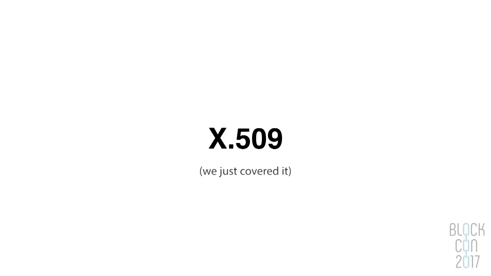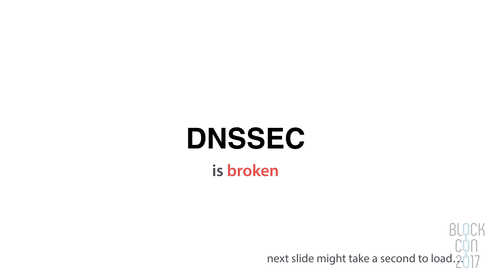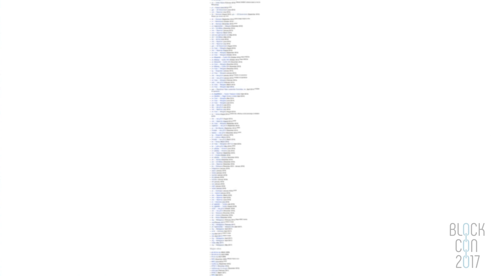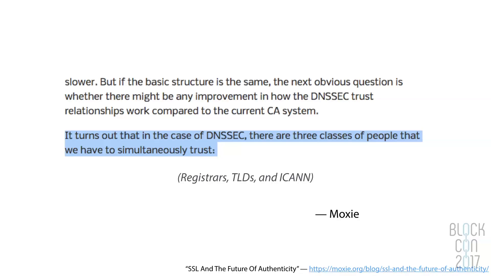These are previous attempts at solving this problem. We've got X509, just covered. DNSSEC is complicated — over 10 RFCs — and it's unnecessary because it doesn't really do anything on top of TLS. In fact it makes the problem much worse. DNSSEC is broken; there's a wonderful website that keeps track of just how broken it is, listing all the various outages that have happened. It's a very complicated broken protocol, less secure than X509 because it asks you to trust even more entities simultaneously — entities you have absolutely no reason to trust.